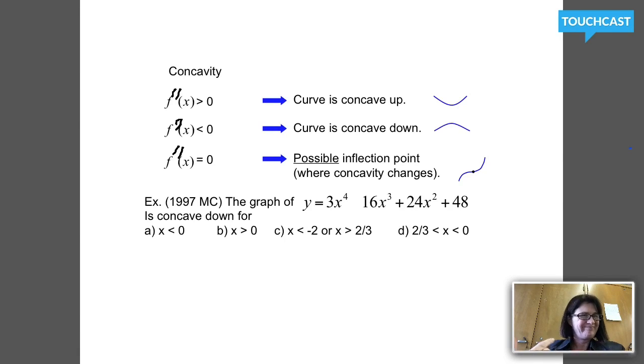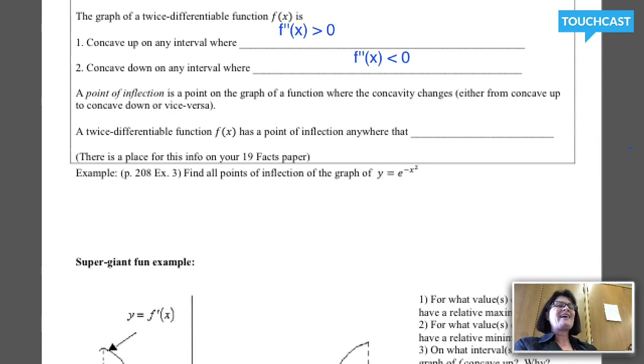Again, I'm going to show you how to write that because I recognize that this notation is difficult to read. A function f is concave up on any interval where f double prime of x is positive. A function f is concave down on any interval where f double prime of x is negative. A point of inflection, one of those places where we change from a bowl to an umbrella or an umbrella to a bowl, happens any place where your second derivative, f double prime of x, changes sign. So you saw in the slide that f double prime of x equals 0 is a possible location for a point of inflection.